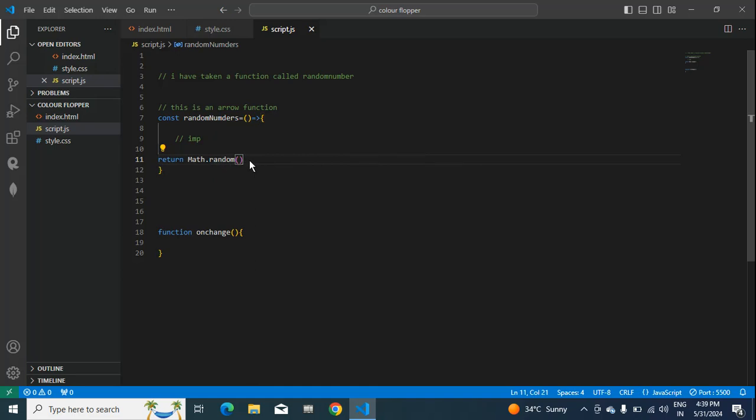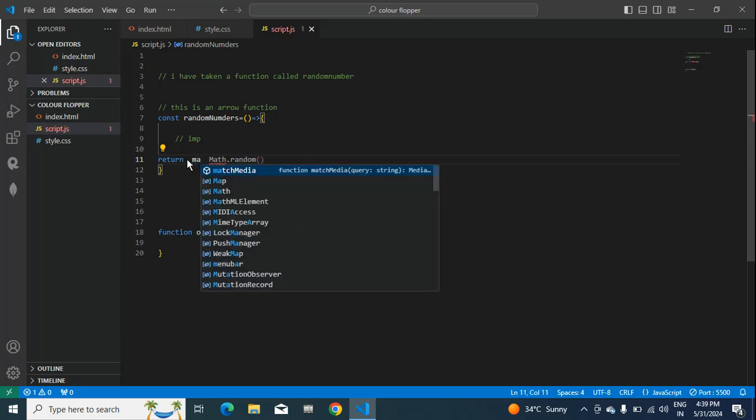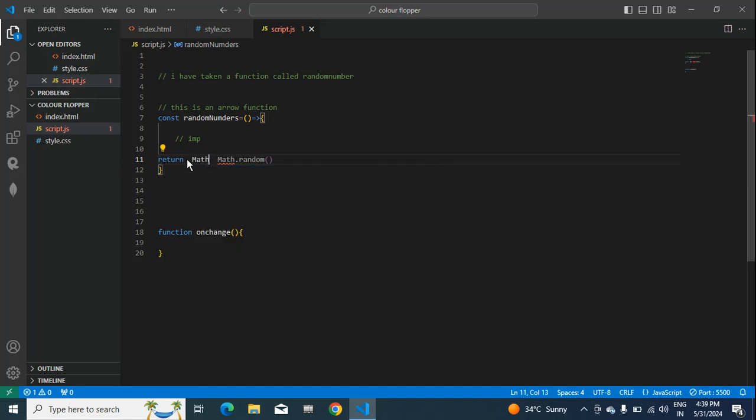So to convert this to normal number values, you will be using the Math.floor method.